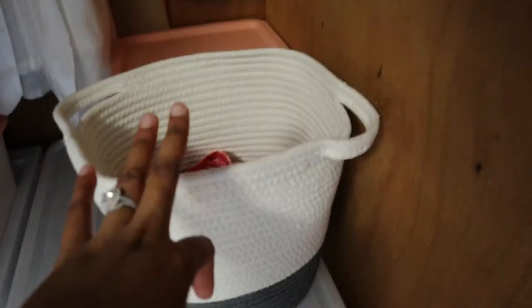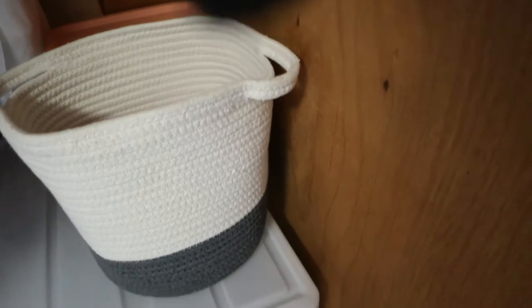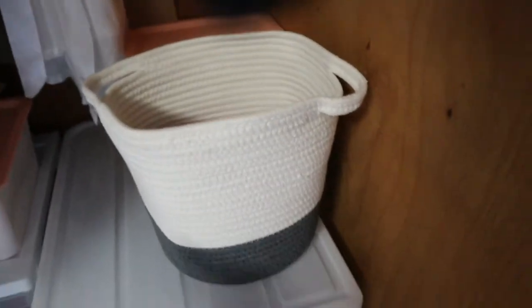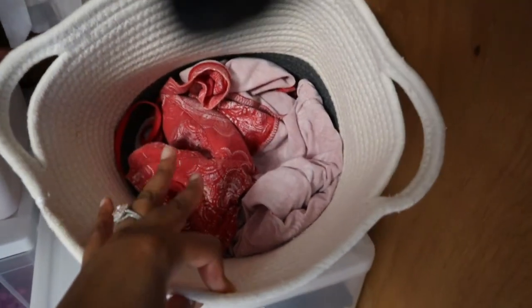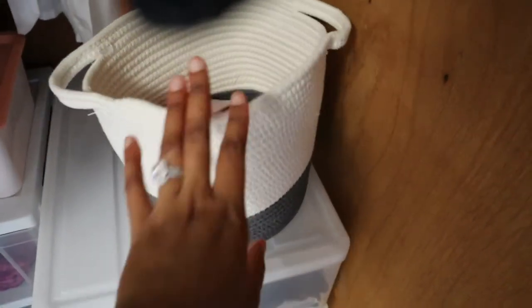This basket really replaces the chair. So in Jamaican or in the black community, we have something known as the chair, where the clothes inside of it are too dirty to go into the drawers, but too clean to go into the wash. We have a chair for those, but I'm not doing a chair. I just have a basket there.